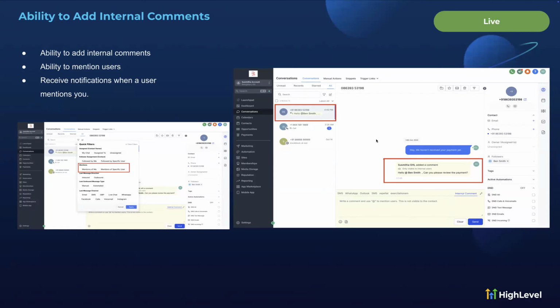Also, in a specific conversation, let's say now there is an internal comment and the contact has sent some more messages. Similarly, users also sent multiple messages. If you want to just look at the internal comments within a specific conversation, in the contact filters also, the place that I'm pointing here, you can just click on this filters and view only the internal comments. Like how you view just the SMS messages or a specific channel messages, an internal comments filter is also available, so that you can view all of them together.